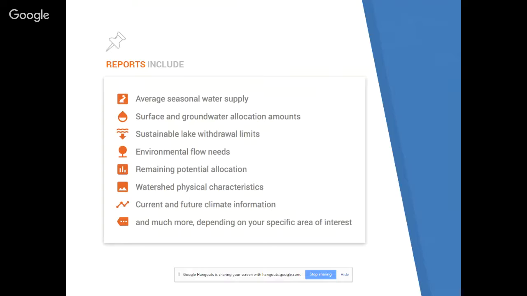So you have essentially what the climate used to be like in a watershed, and then we present how the future climate might differ. So which months might be warmer, which months might have more or less precipitation, and how the amount of precipitation that's falling as snow might change.